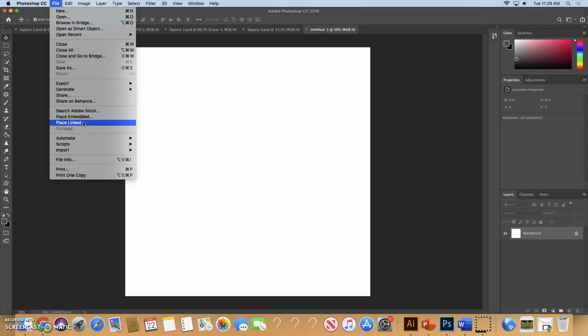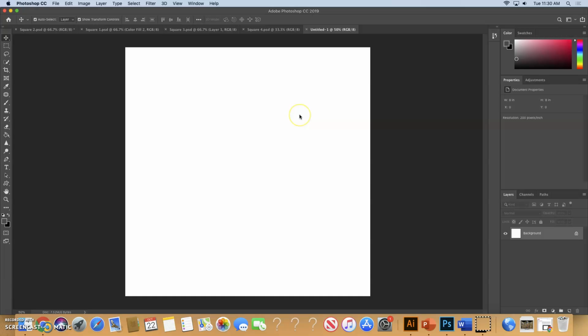Or we can do Place Linked, where we have to have all of our stuff in one folder, and it all has to live in that folder. Then each one of the little images that we're using will be individual files. I think for our purposes today, we're going to do Place Embedded. They both work, but Place Embedded I think is going to be a better option for us for organization and that kind of stuff.